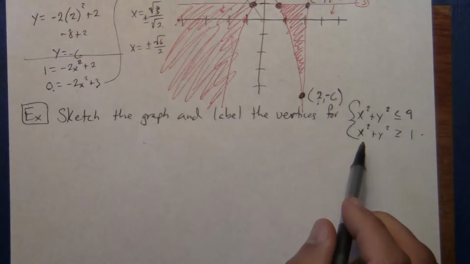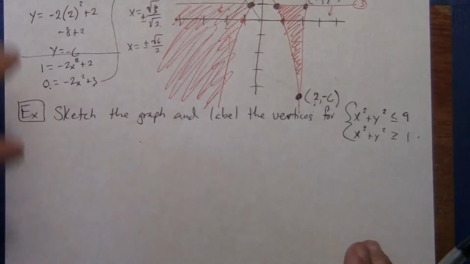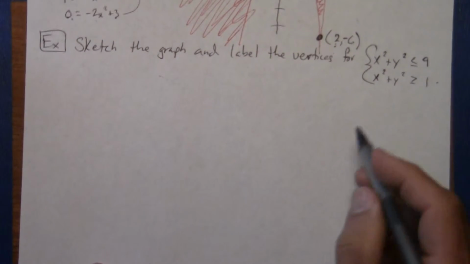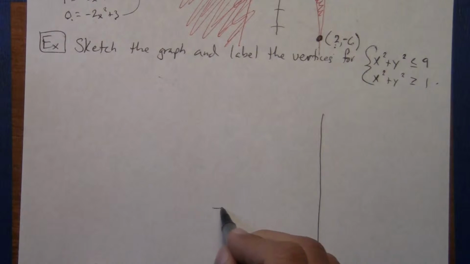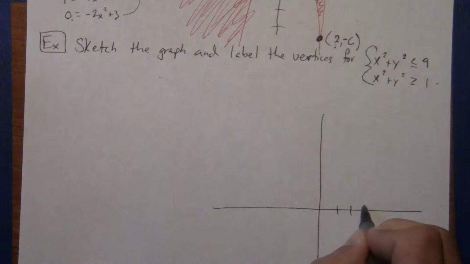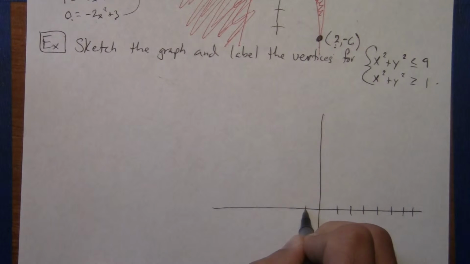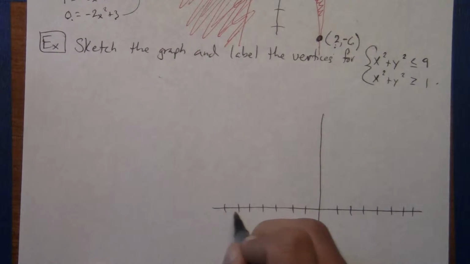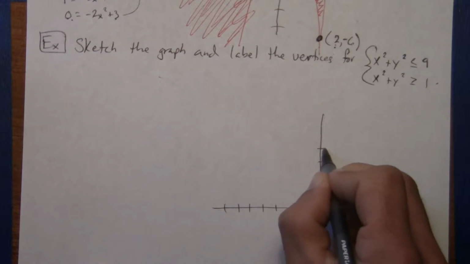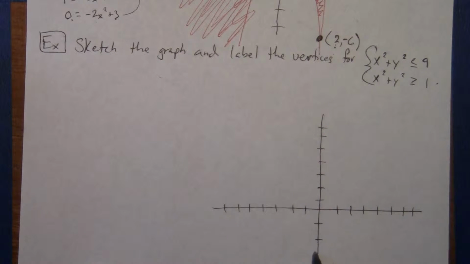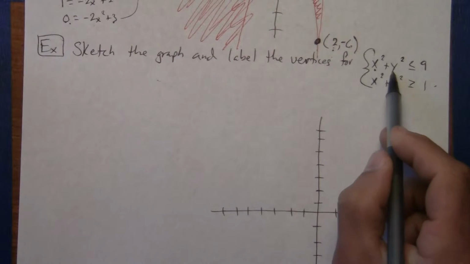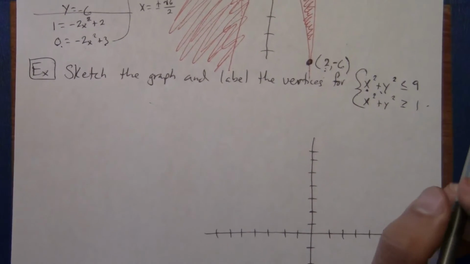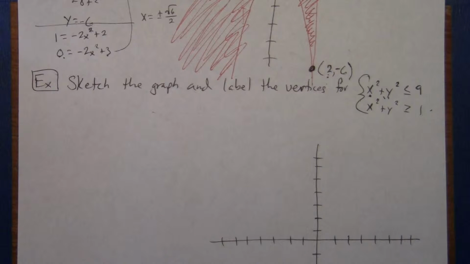Okay, I normally would solve it for y, but because y is squared, I'm not going to. Hopefully we remember our conic sections and we recognize that those two things are both circles. So, I'm going to go ahead and give myself a graph here. And as long as I remember that those are both circles, you might want to refresh that in your memory: when you have two squared terms being added together and the numbers in front of the squared terms are the same, it's a circle. If it's not, it could be an ellipse or a hyperbola. I'll just tell you right now that we won't see that. If anything, you're going to see a circle and that's it. You won't see any ellipse or hyperbola.